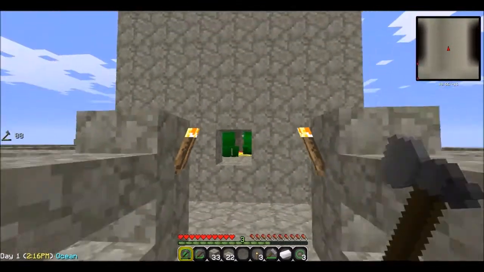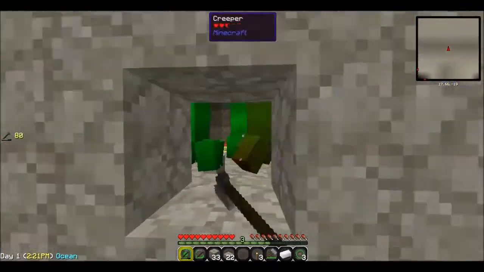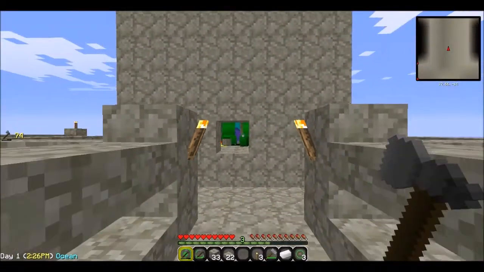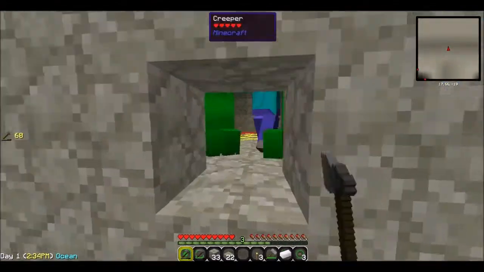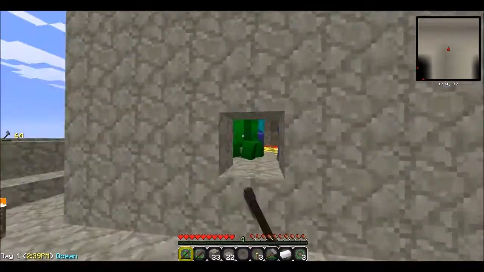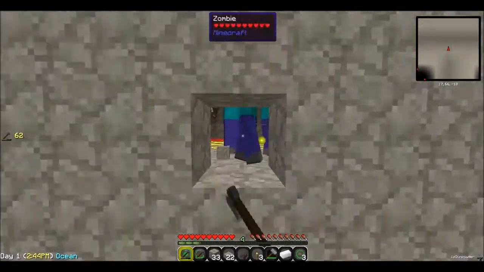Don't blow up, please. Okay, there's one down. Hostile down. Bogey down. Okay, and another creeper to go. Don't blow up. Okay, another creeper down. Move out of the way. Okay, I think those are all the creepers.